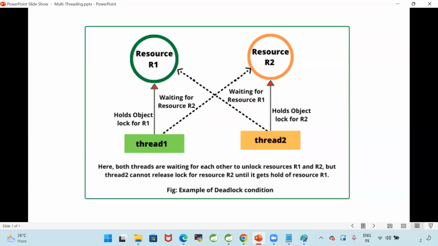Write a Java program. If you run the Java program, it should give the deadlock.